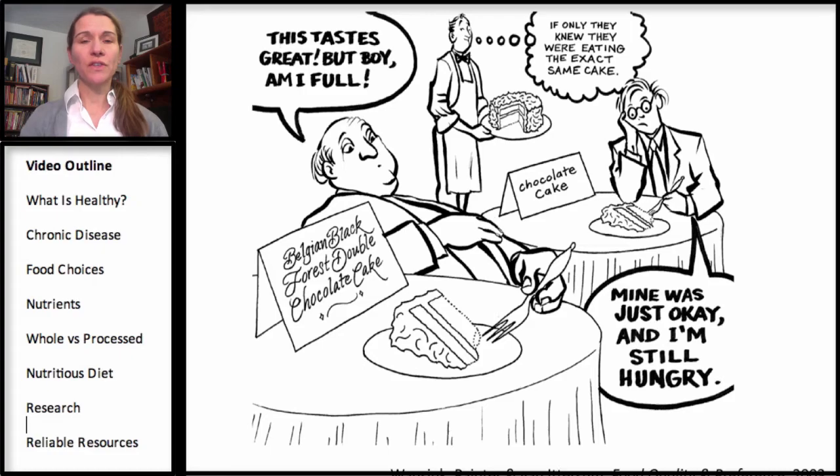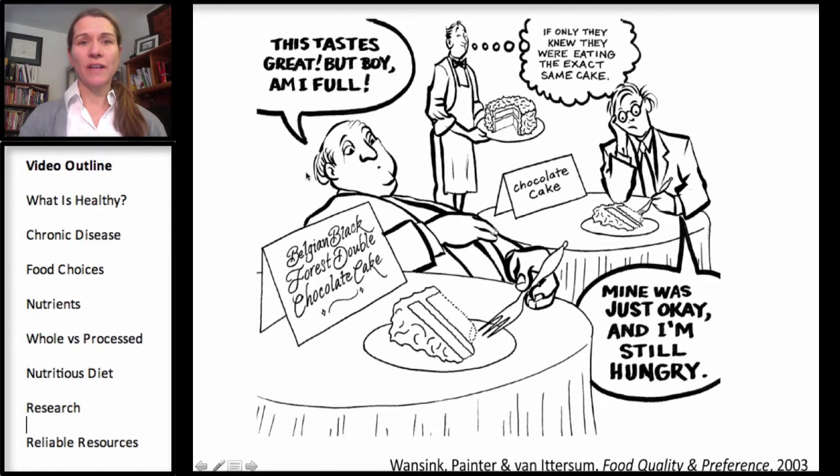We'll start with this cartoon. Now look at the gentleman on the left. "This tastes great, but boy, am I full." He's eating Belgium Black Forest double chocolate cake. And this gentleman over here: "Mine was just okay, and I'm still hungry." He's eating just chocolate cake. Now we have the waiter here, who is the one doing the study. This is one of the studies. And he says, "If only they knew they were eating the exact same cake."